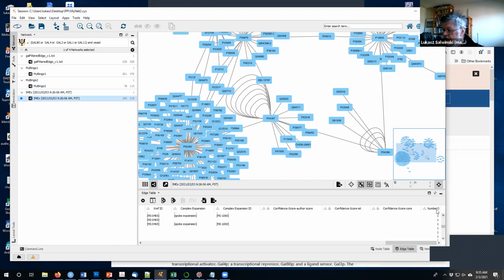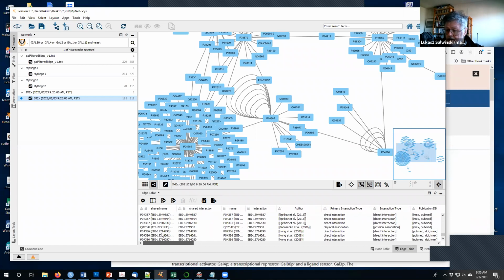If we click here once more, we want to go this way. We do have now one interaction with 10 experiments contributing to it, and then there's more and more interactions with fewer and fewer experiments, and then finally there's some strange thing which I don't know what it is, where there's no number provided.